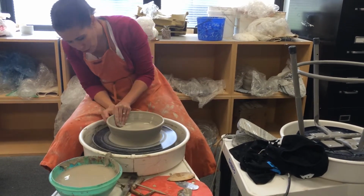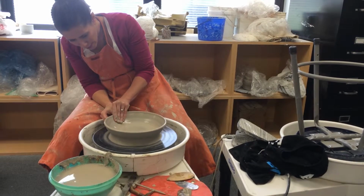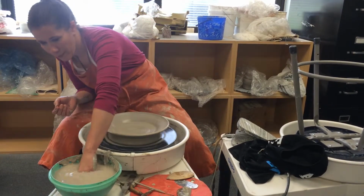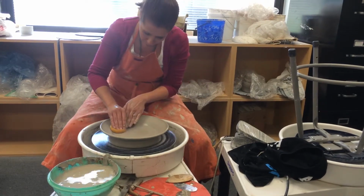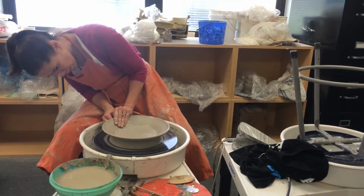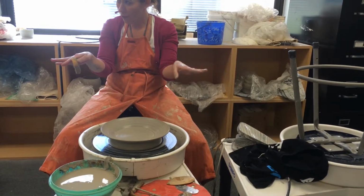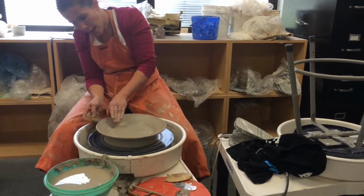Because now all I have to do is, when I do this pull, I'm going to pull out with my inside hand and allow that brim to start laying down. And I don't know if I showed you guys this too, but I'll show you this. I never lay mine down totally horizontal. I always want it up a little because it wants to fall even more in the kiln. So I always leave my brim slightly angled up.